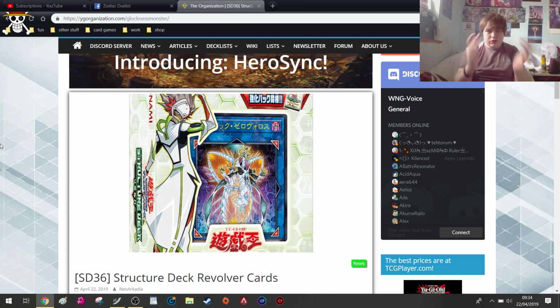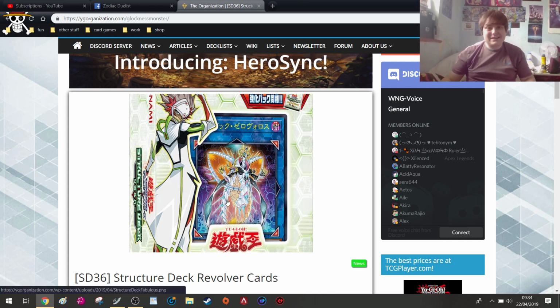But Structure Deck Revolver, we've got some really cool cards to look at. I don't know what they all do. I know a few of them, such as the Link on the screen. But we're going to get into them, we're going to talk about them, and we're just going to see how good they are and what they can do. So let's see if these cards can make Rockets relevant.